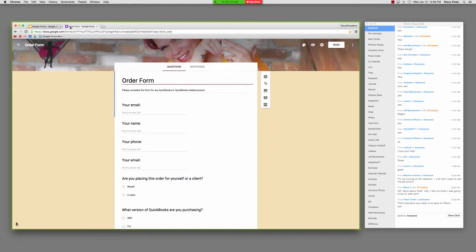You can see there's my Apposaurus Rex one, my StacyK Apps one. This is the one I use to present QuickBooks Online, so that I don't have to flip back and forth between applications. I just have to flip back and forth between tabs, and I'm logged in here to my StacyK Academy because that is what I am teaching today, StacyK Academy.